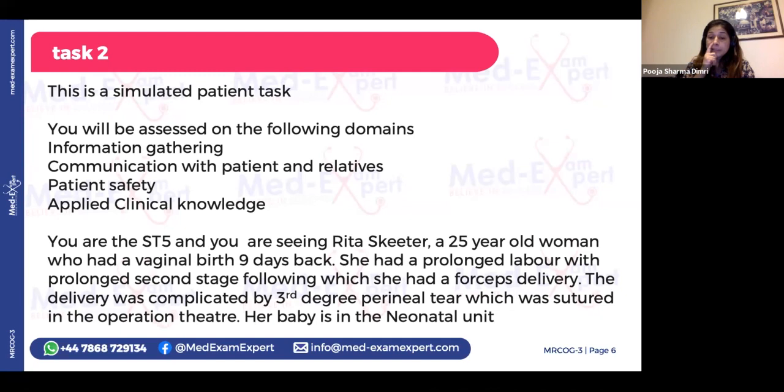Now you should remember, perinatal mental health can also come as a structured discussion. So you should know who the team is. What is the team that looks after these people? At the hospital level, there is the obstetrician, the perinatal mental health specialist, and a perinatal mental health midwife. They're also very important. Suppose you're not admitting the patient and they go back home, then there's a team in the community which is going to look after the patient. The GP is involved. There are health visitors, as I told earlier. There's a local mental health crisis team. There's a mental health midwife at the community level. So that's very important. And give them numbers.